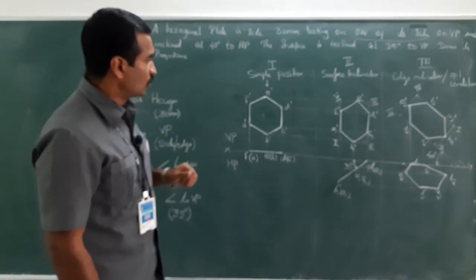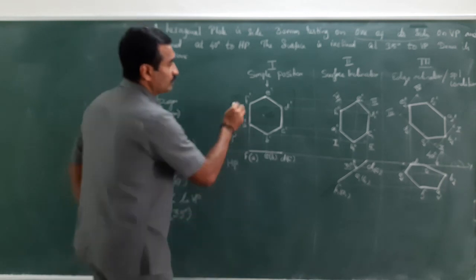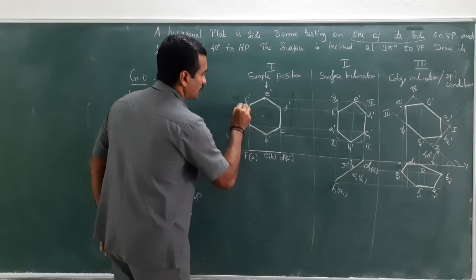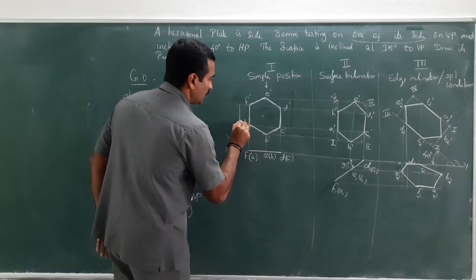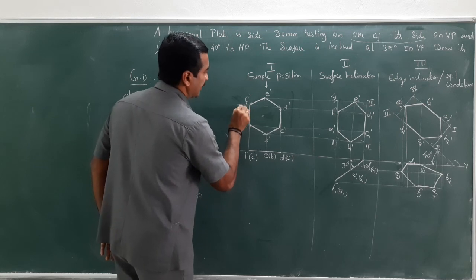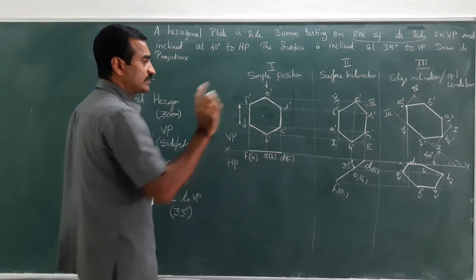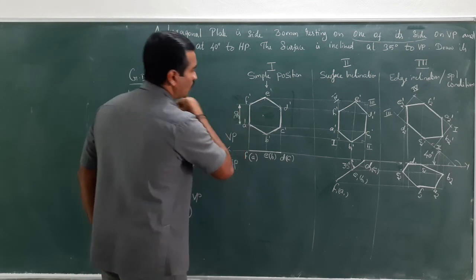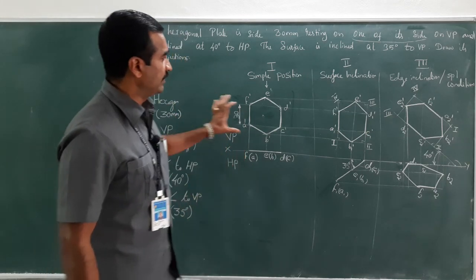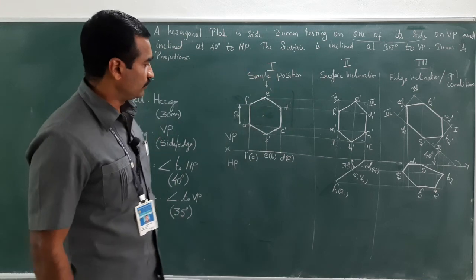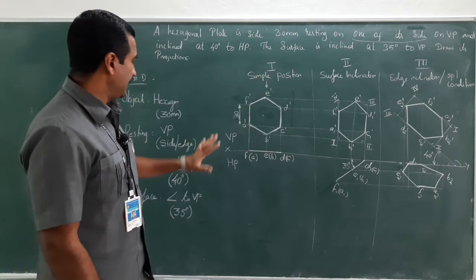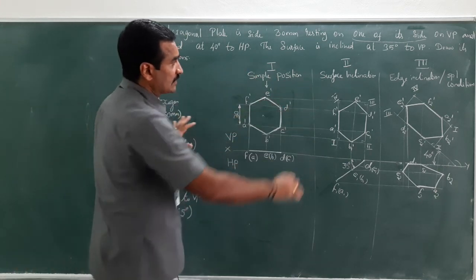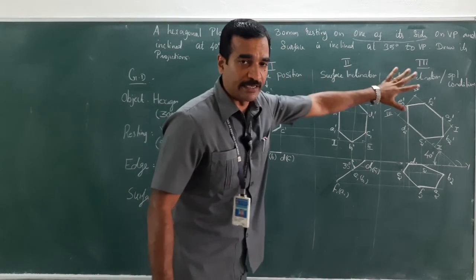Right, now what I have to do? I have to do the dimensioning part here. So this is the side. You need not mention all the 6 sides. Because all the 6 sides are the same size, by mentioning only one side of the dimension, it means that all the sides are of equal dimension. With this, I have completed all the 6 views, stage 1, stage 2, stage 3.